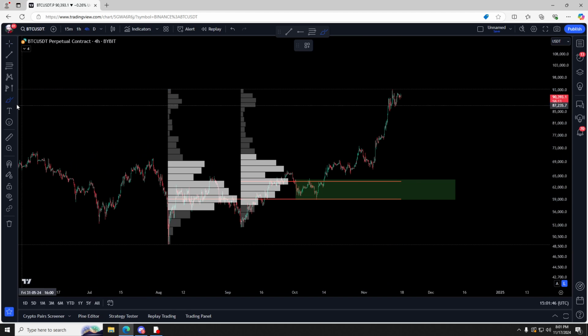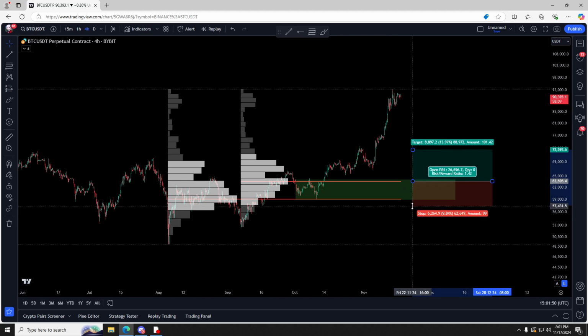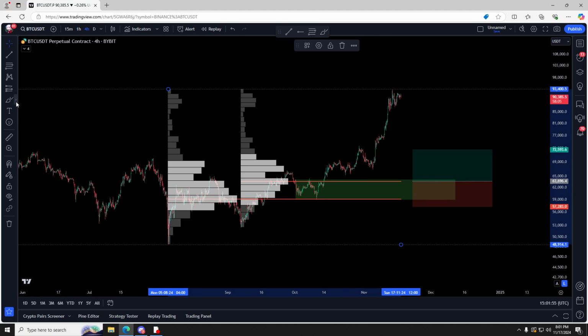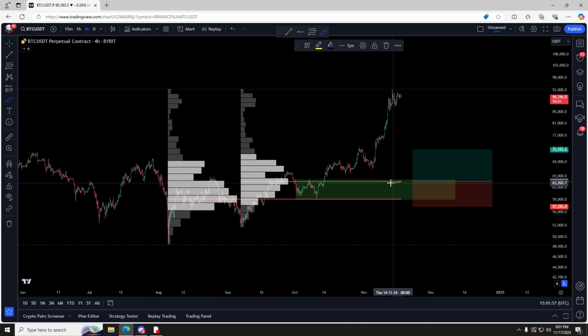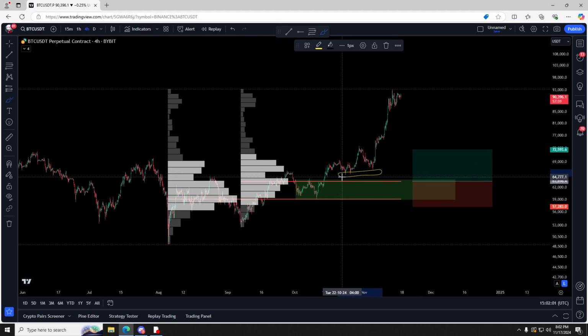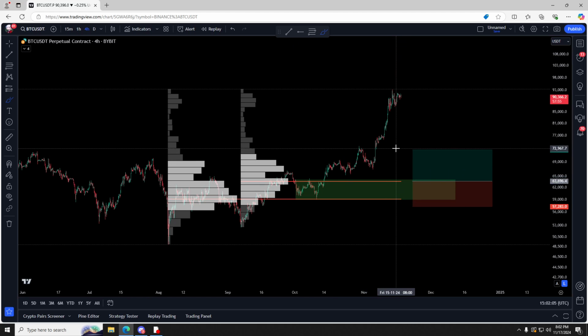In this case, what you can use is, without any further technical analysis, you place your limit order over here. This is your last point of control. Why is this a point of control, not an NPOC? This is an NPOC because from here to here price has bounced in these areas, it has not retested this one. So this is an NPOC, a naked point of control. This is a point of control.